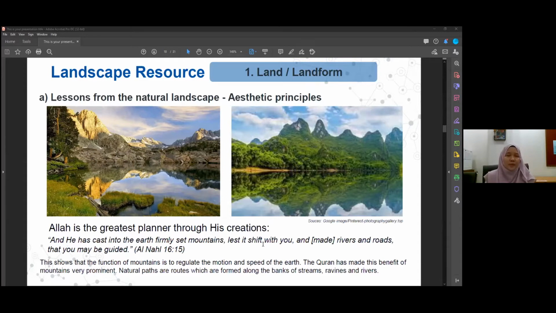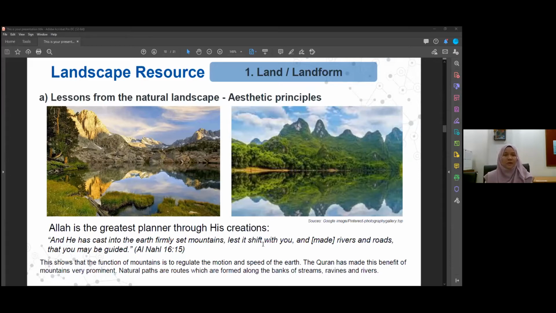So what we can learn from the ayat, for example, here I put one, Surah An-Nahl, ayat 15: "And He has cast into the earth firmly set mountains, lest it shift with you, and made rivers and roads that you may be guided," showing that the majesty of the mountain actually has a certain function to regulate the motion and speed of the earth, to hold the earth, pasak bumi, what we call.